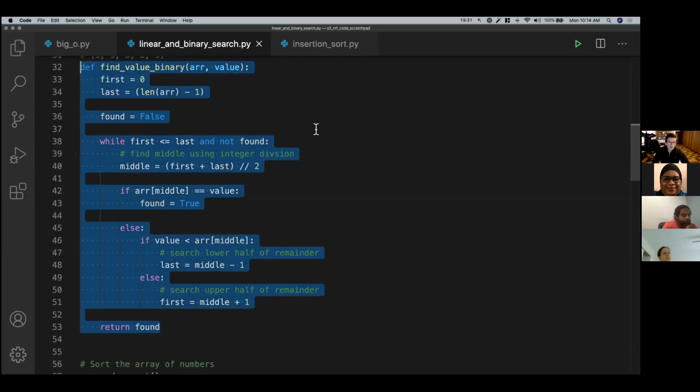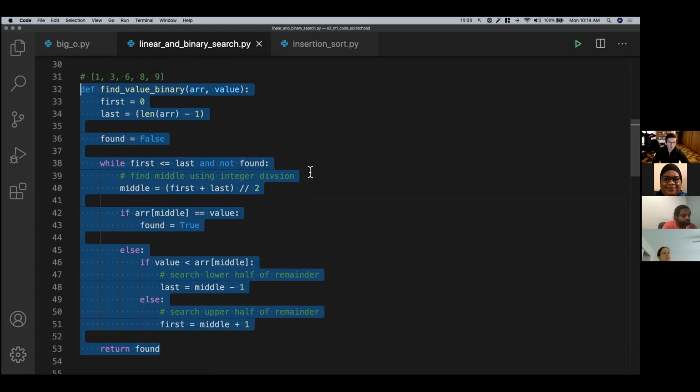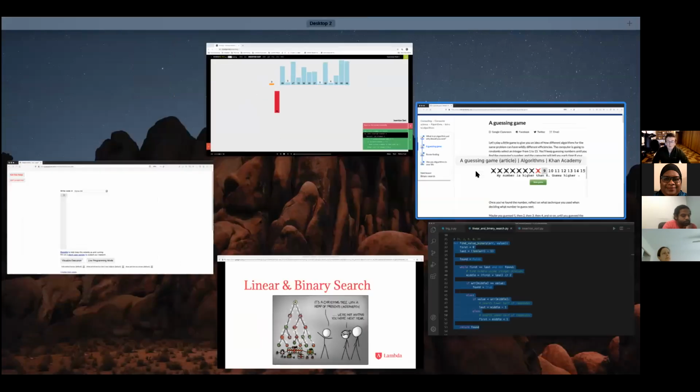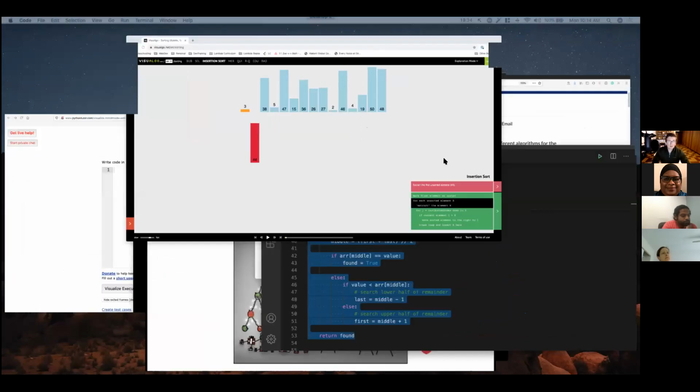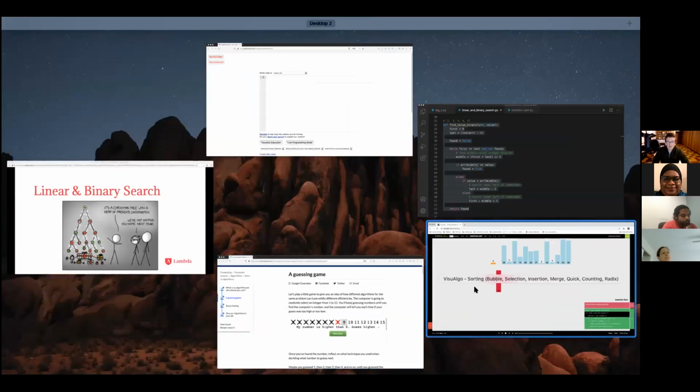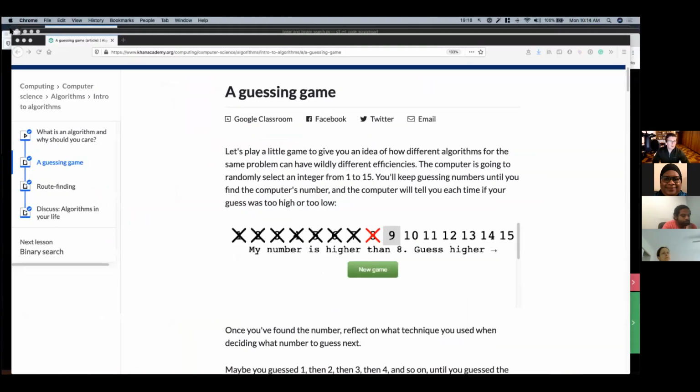Again, I want to show you something that can be really helpful. If you've written code, but you're having a hard time tracking it in a way that's helpful to you, close out of this.